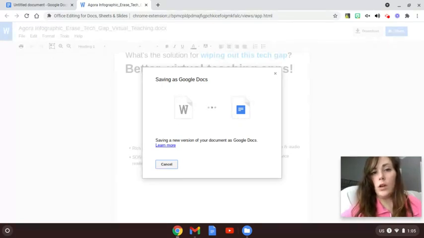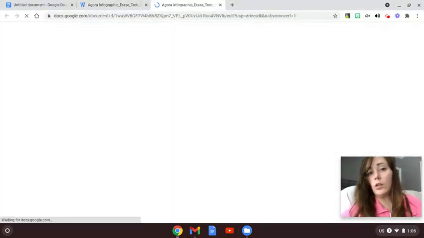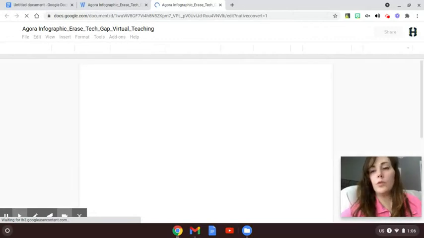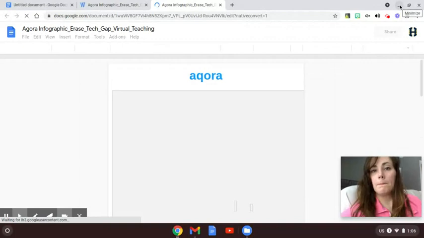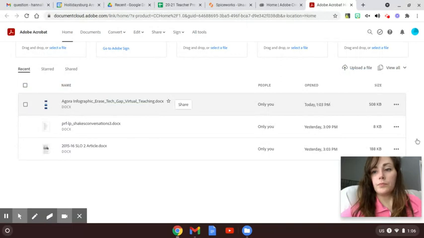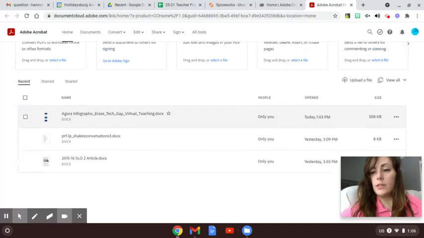And then you've got that PDF converted two ways now. First into Word, second into Google Docs. It doesn't cost you anything. You don't have to go to an external site and pay somebody a bunch of money in order to get that conversion done for you. You can just do it through Adobe. And again, when you come back into Adobe Acrobat, you have all of your recent items here. So it's pretty simple, the whole process.